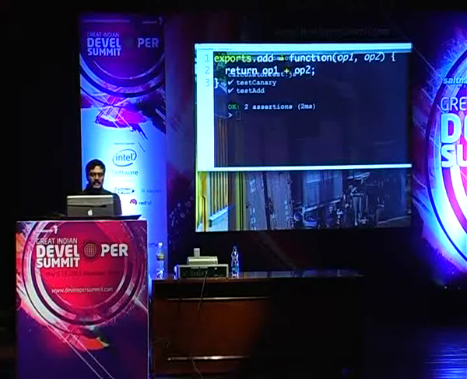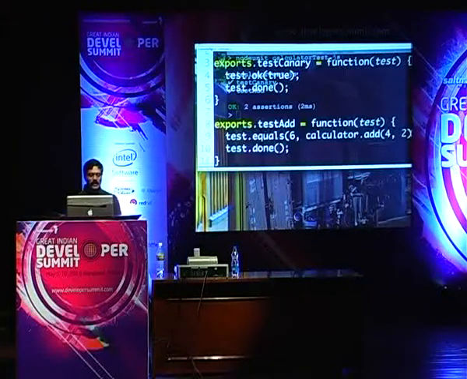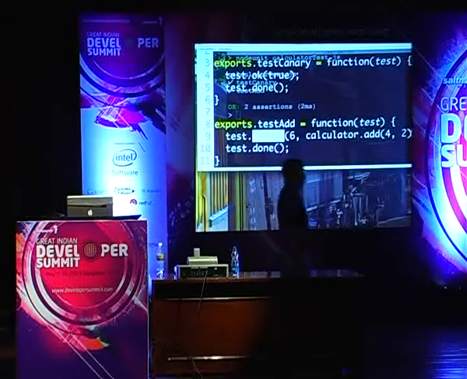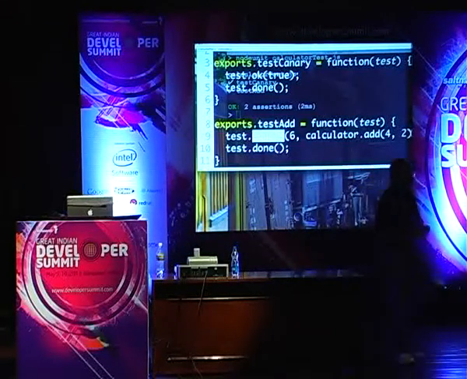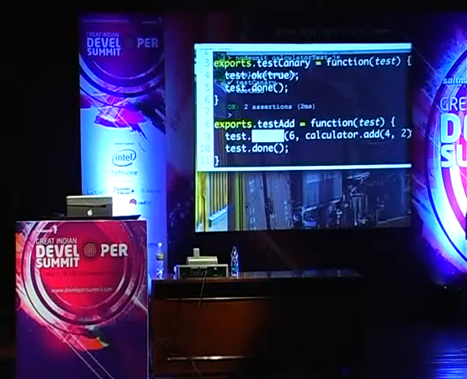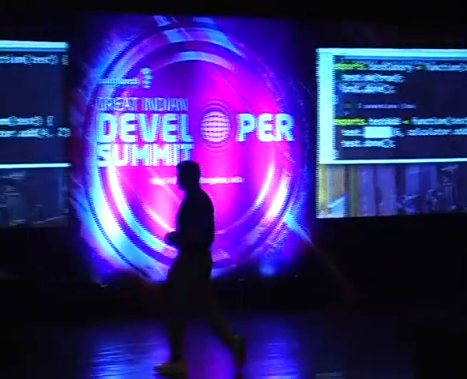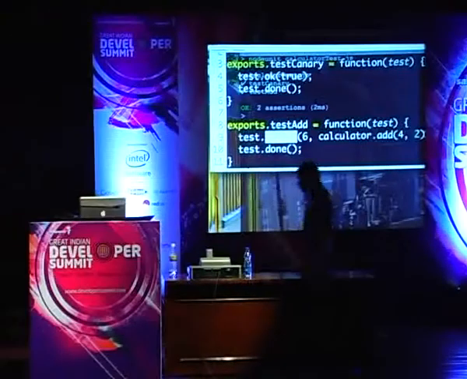So we wrote a bunch of tests. Similarly, what did I use here? I used ok, which is like an assert true. I used equals. There is quite a number of methods available, just like in JUnit and NUnit. You can call these methods on it. So you're just calling these on these objects. That's great. Now we can go a little further with this. This is so far so good.